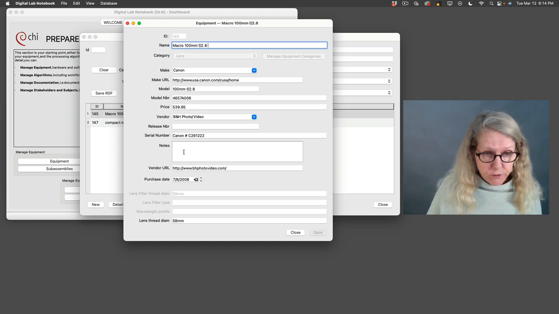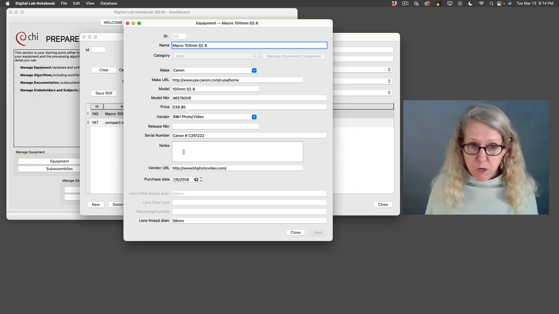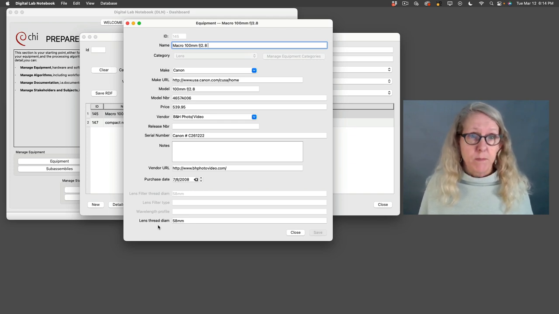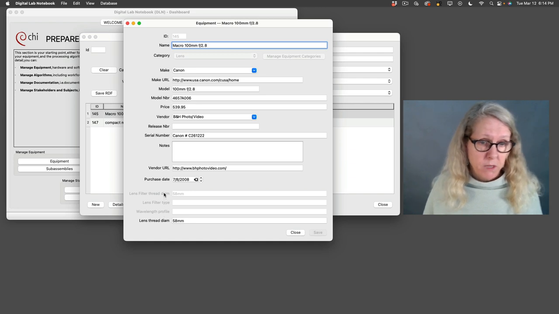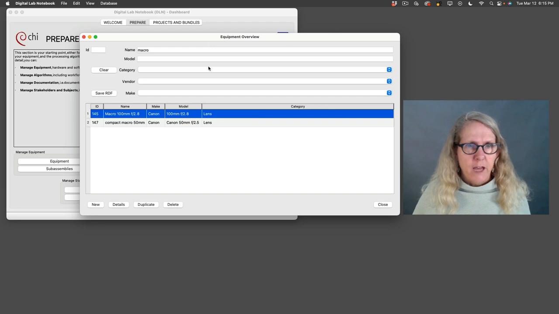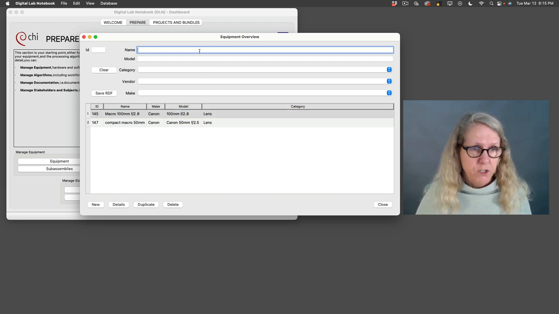We also have an open notes field. You can just type in notes if there's something special you want to say and we don't have a category for it. Equipment also has a couple of special rules that aren't like any of the other categories, which is that these ones that are grayed out down here, if I have a lens, which is the category I'm using here, that lens can have a thread diameter, which I can enter. And if I'm using filters or I'm using lights and I'm in that category, then these things might be available to me. And that would allow you to keep track of things that you might be using for spectral imaging, for example. So this system allows us to put in all kinds of information about our equipment.